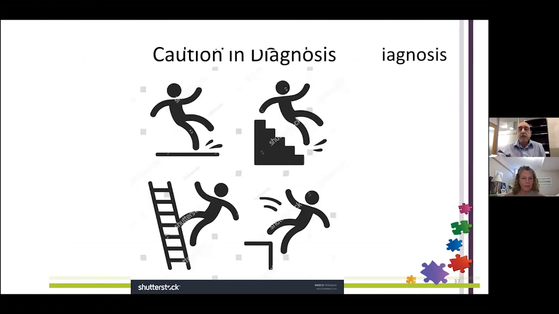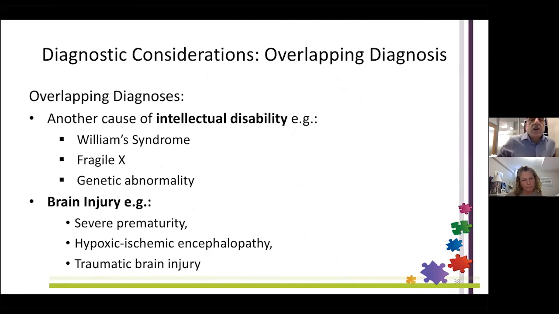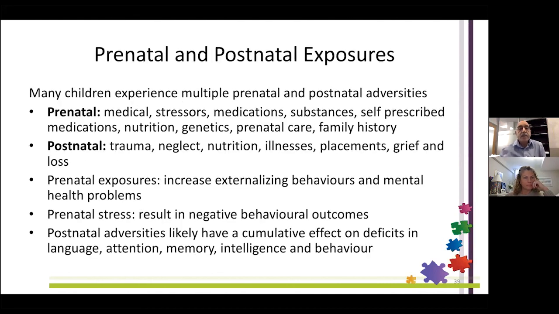Just briefly, a caution around diagnosis, look at other overlapping diagnoses and look at other genetic causes. If there's any significant brain injury, which may be contributing, you want to make sure that you address those issues. Looking at prenatal and postnatal factors, which may add complexity to the picture that we are seeing. There may be medical conditions, other medications, over-the-counter preparations, other substance use. There are prenatal factors, genetic causes. And, postnatally, trauma can be a significant contributor to what we are seeing, along with neglect.